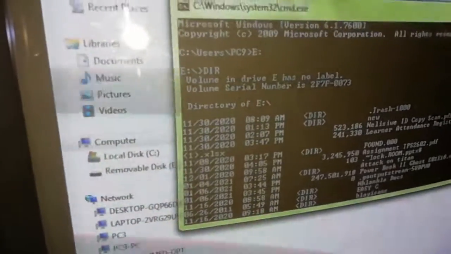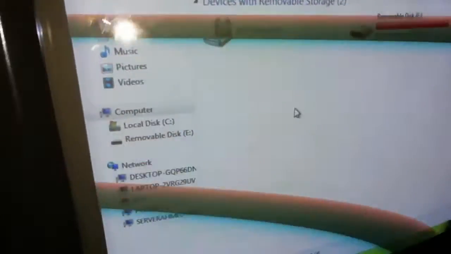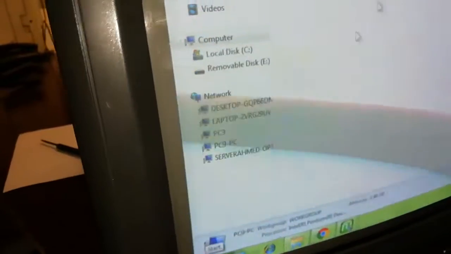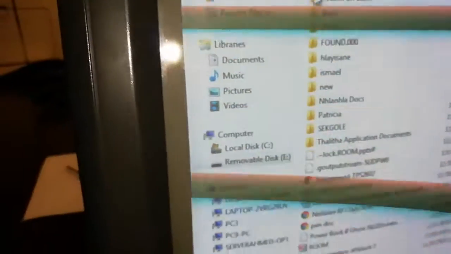Okay, I got the command now. This command is going to help you to see that virus. You saw that we could not see it. Let me open it. You can see this stick. We don't see that Autorun, because it's a hidden file here. It hides itself when it's on Windows, but on Linux you can't hide.